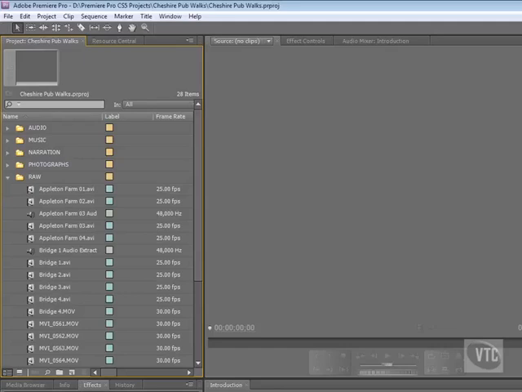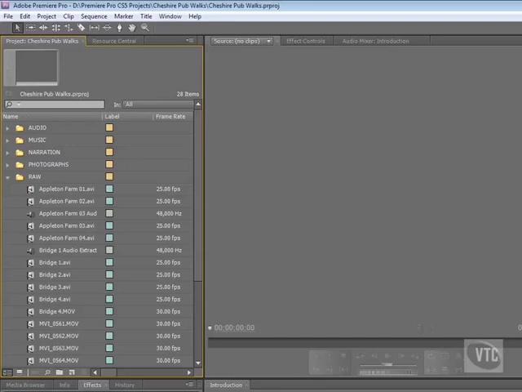So we've seen how to add markers to our clips and to our sequence in the last tutorial, and you'll remember I did this with an audio track. In particular, I added clip markers to the audio in the source monitor. Now I did this out of habit and for accuracy, although it's just as accurate in the alternative way I'm going to show you in this tutorial. So I suppose adding markers to a clip in the source monitor for me is just habit then.